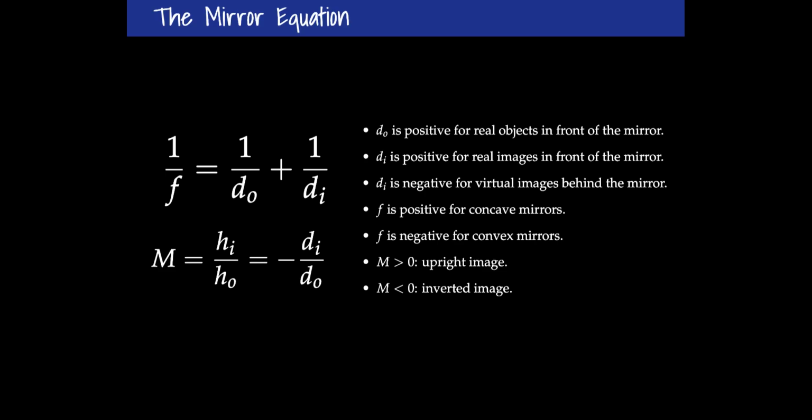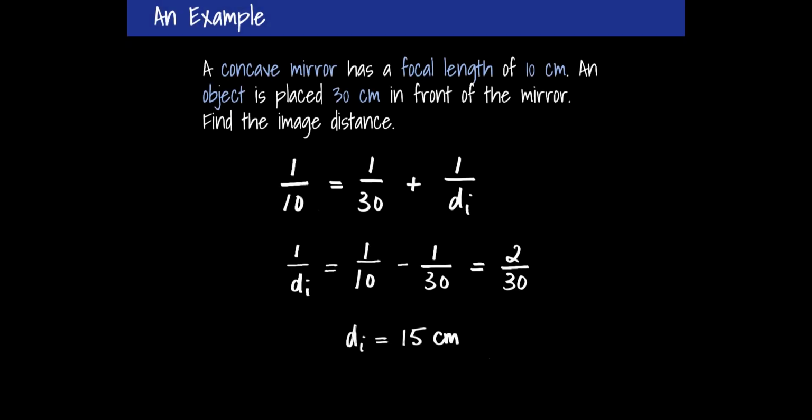If the magnification is greater than 0, if the magnification is a positive number, then it's an upright image. If the magnification is less than 0, then the image is inverted. Now, with these equations and those rules, I never have to draw a ray diagram again. I can just calculate the thing. But ray diagrams are really useful for visualizing what your expectation is going to be. Here's an example problem just real quick. A concave mirror. And just for fun, here on the side, I'm going to sketch out a diagram of this to sort of match my expectation. I'm going to use the equation to calculate the thing, but I'll work out my expectation.